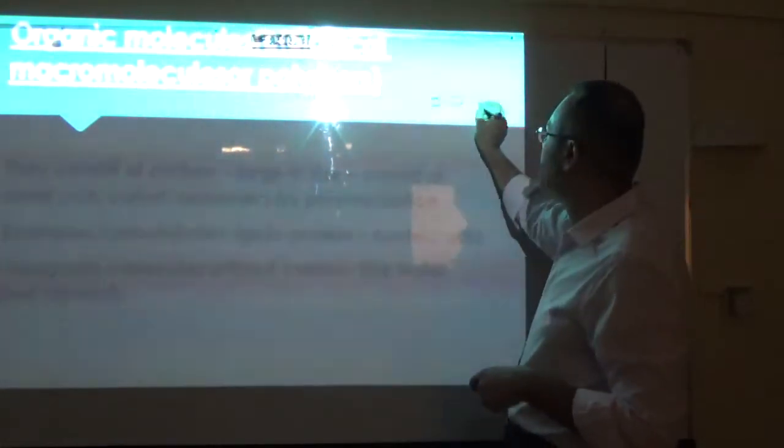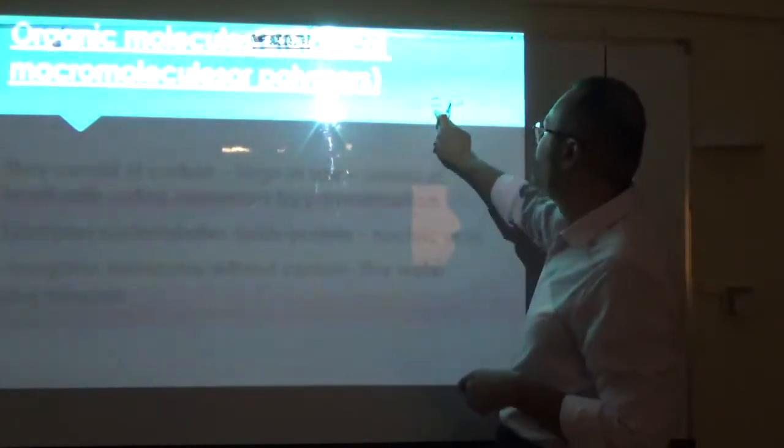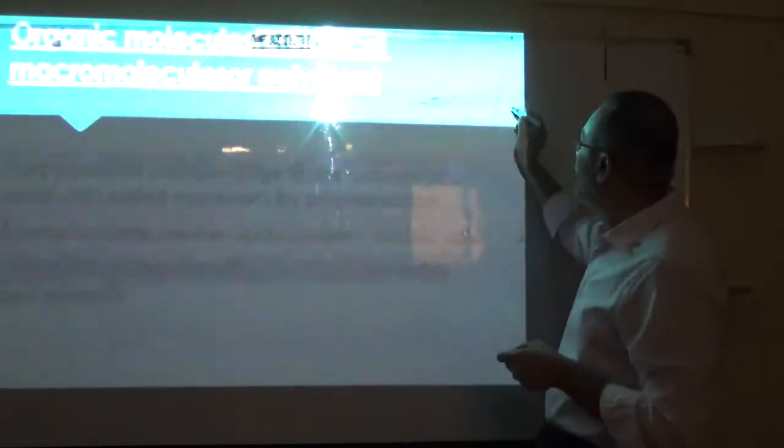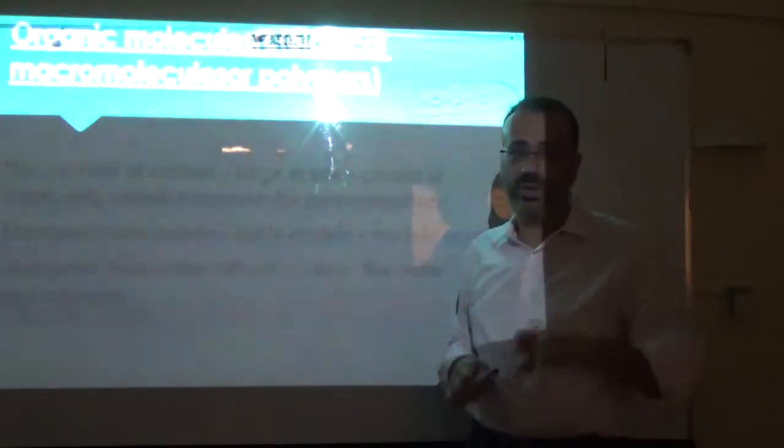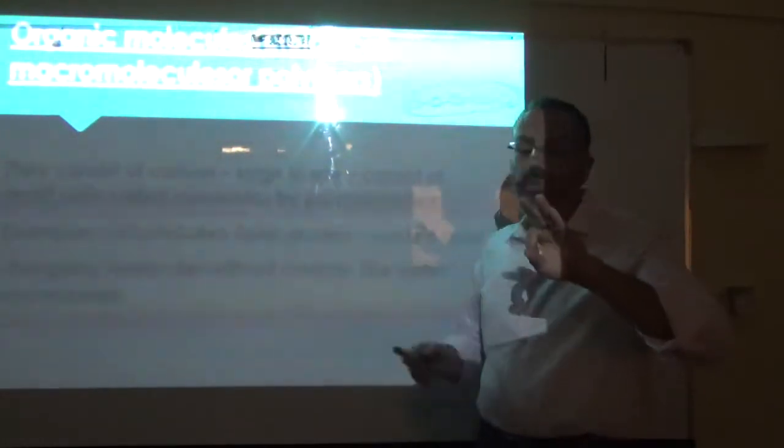Like this, if we have small units, these small units are called monomers. When they connect together by the process called polymerization, they produce a large molecule. This large molecule is called a polymer, or biological macromolecule, or organic molecule. So we have three names for the organic molecule: organic molecules; biological macromolecules because they are large in size; and polymers because they are formed of small units called monomers.